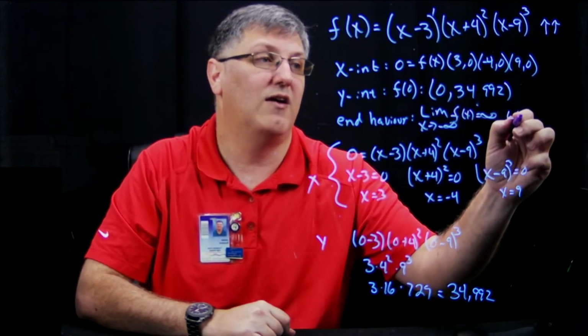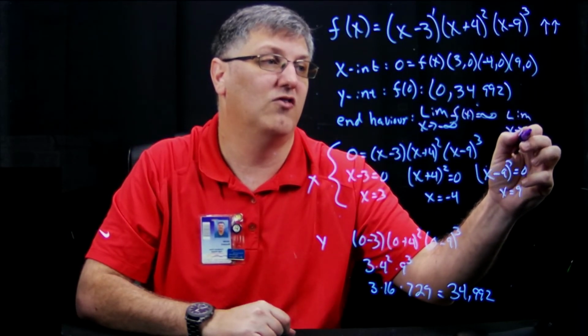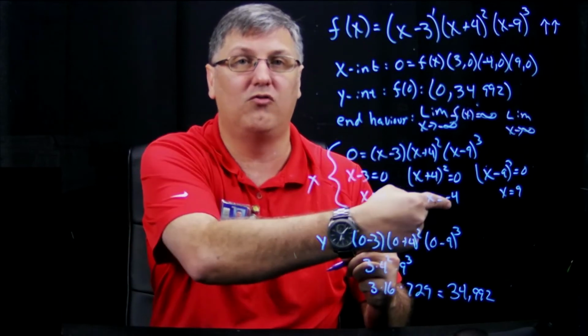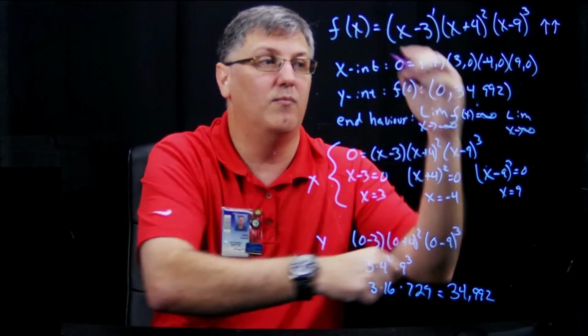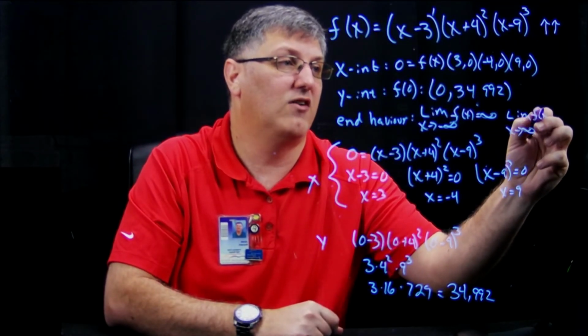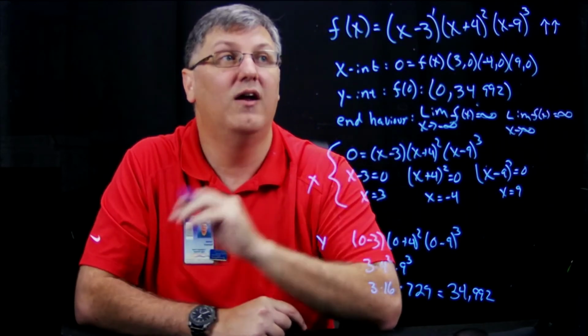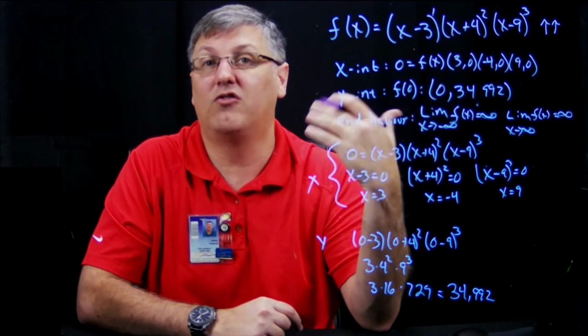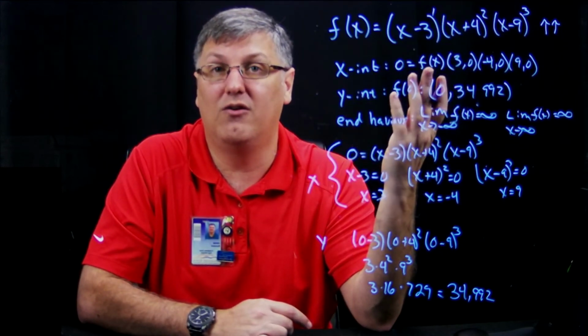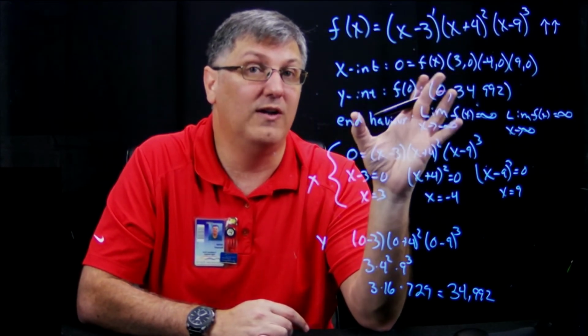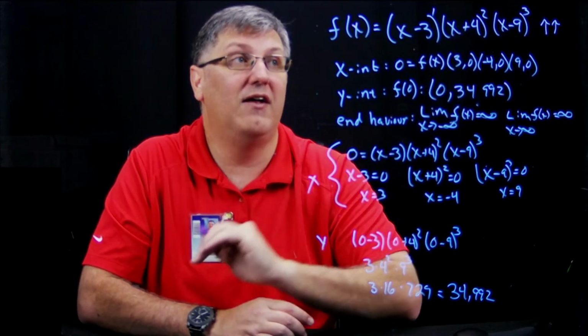And then, of course, I have the limit as x approaches infinity. As the graph is going this way, it's also always going up. So here's my f of x, and that is approaching infinity, and that's how you find the end behavior. With these, just add up the exponents. Your leading coefficient in this scenario is always going to be a positive 1. I'm pretty nice to you on this, but you have to remember to add the exponents up.